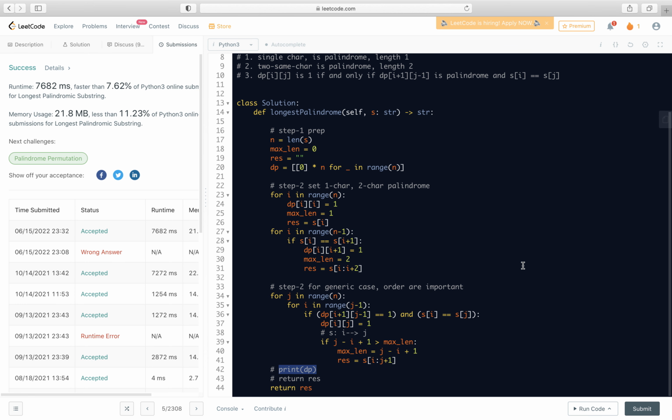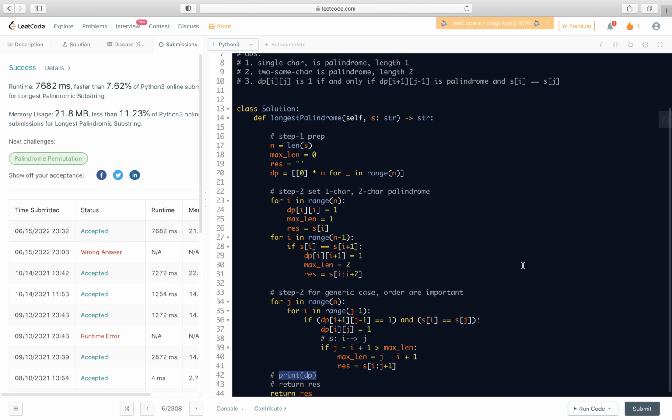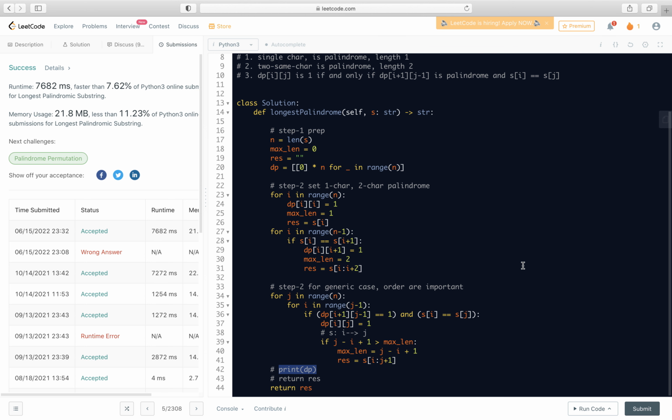Basically, this solution is O(n squared), where n is the length of S. I guess that's about it for this method for the problem. We can also look at methods such as two-pointer sliding window in solving this problem. Thank you.